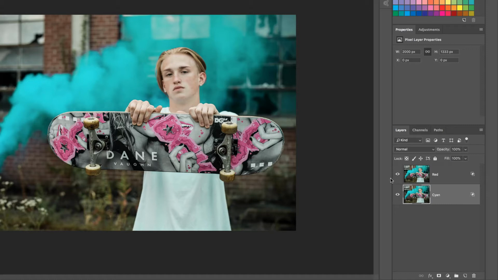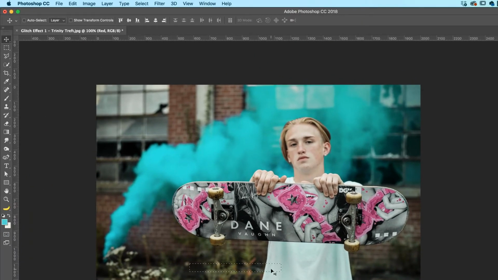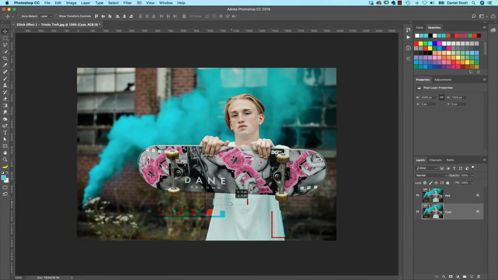So to do the manual glitch, just grab the rectangle marquee tool, and grab a chunk of it. I'm using the red layer, and I'm going to grab my move tool, and I'm just going to drag it this way. You see, you get that anaglyphic glitchy effect. So M for the marquee tool, I'm going to grab this chunk. I'm going to grab cyan, and it's just messing about and deciding how much glitch effect you want. So I'm going to speed this up. I'm just going to grab some pieces and move it along.